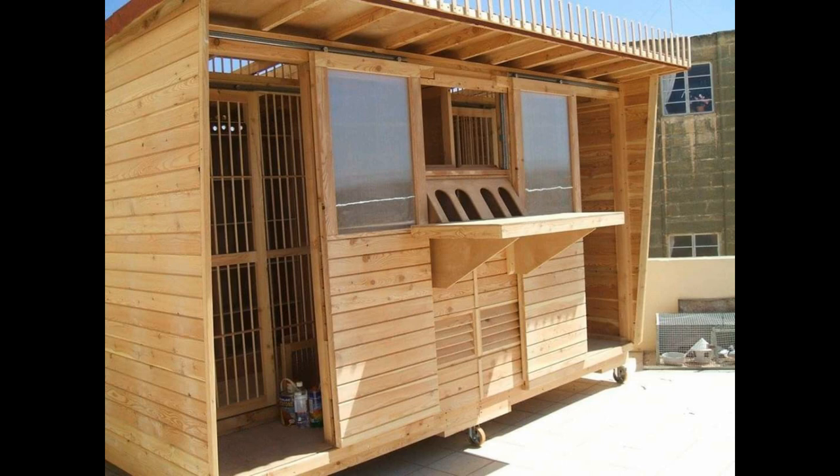Breeding is done under the natural system. The cocks and hens are allowed to copulate and to lay and brood eggs. The danger in this is that hens going into a laying cycle should not be raced, and attention needs to be paid to their condition. When it is said that breeding is done under the natural system, this does not necessarily mean that the parentage of the young hatched is that of the race team. If done right, you can have your eggs laid by the breeders and the eggs and young fostered by the natural system race team — a huge advantage towards getting more out of your breeders.